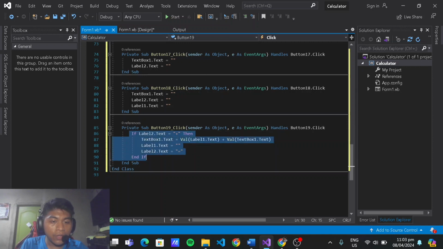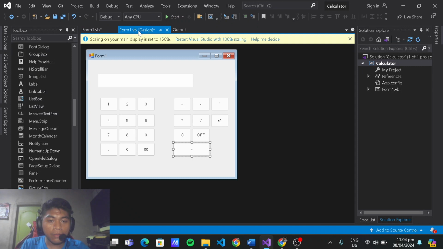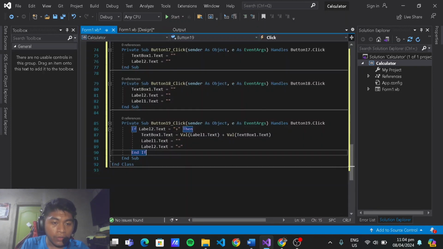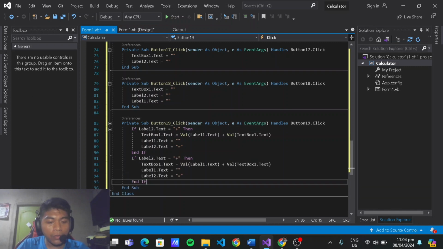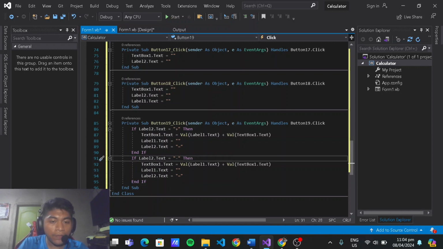So again, just copy this code because it will just be the same. And then just change this to minus because we're subtracting the other one. So this is for our minus button.